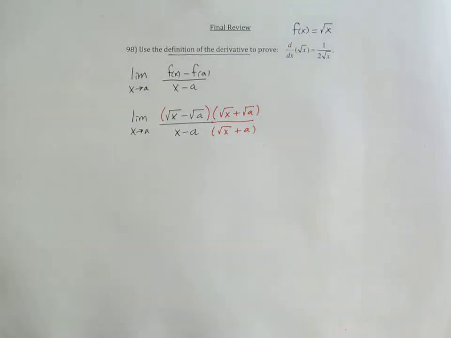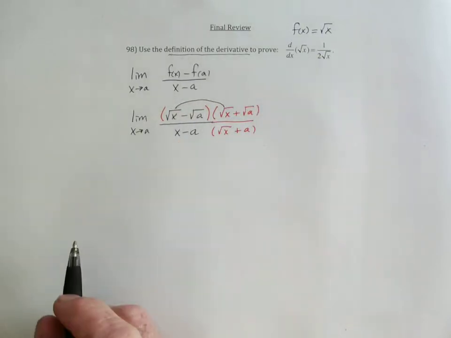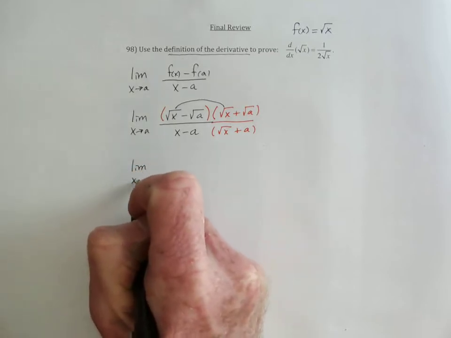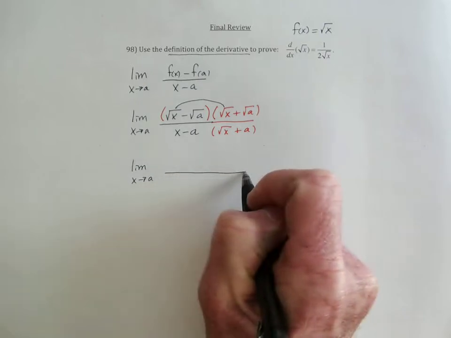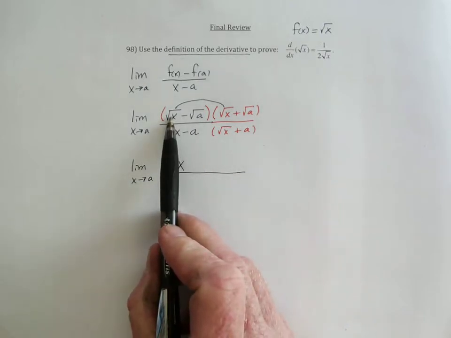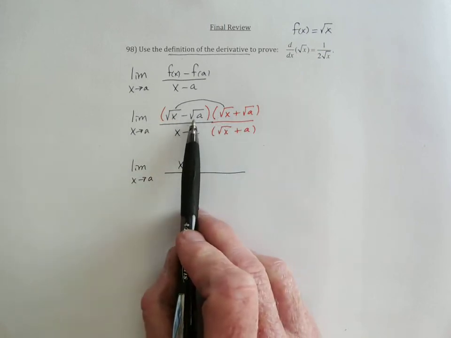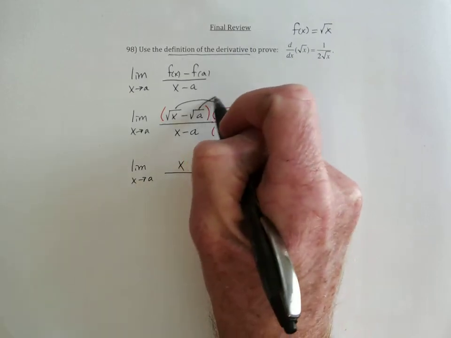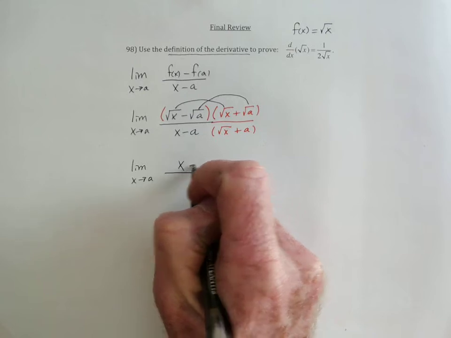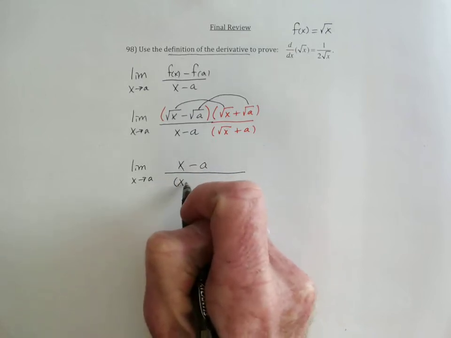So for the numerator, when you're multiplying a conjugate, it's actually less work than usual. You multiply the first two, the square root of x times the square root of x, that's just going to be x. And the middle terms, the square root of x and a positive square root of a, and the square root of x and negative square root of a, will cancel. So then we just need the last one times the last one, and that would be a negative times positive, so it's negative a.